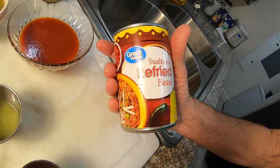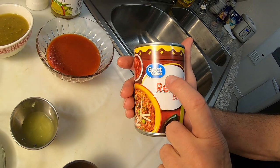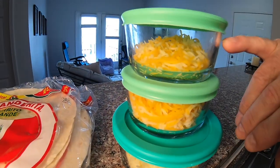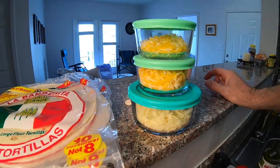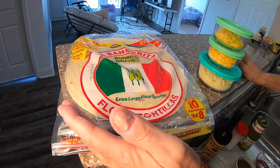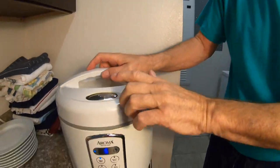If you know how to make them from scratch and you have the time, do that. But this brand here is better than the actual Mexican brand because that one is so salty. This is kind of a better choice, I think. You can find all this stuff pretty much at your local store, Walmart, whatever. And I'm going to use a little bit of salt. Brianna likes the Mexican cheese blend, so that's for her. We're using the Monterey Jack. And the tortillas we're using today are the extra large flour tortillas. Sometimes you can get the gorilla size, which is really nice. We found them one time, haven't found them since. So today we're going to be using these, and these are just fine. So let's get started. And last but not least, I almost forgot the most important part for Maurice.